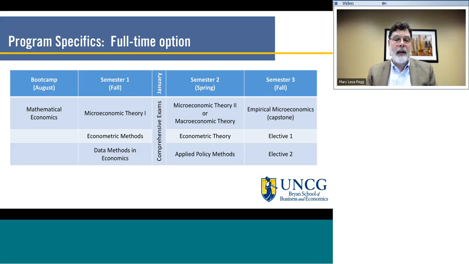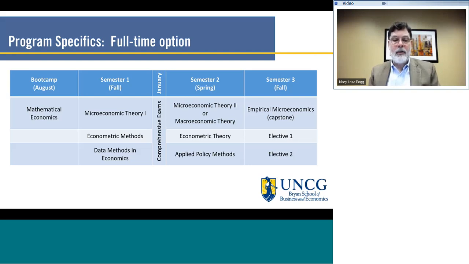In the first fall semester, students take graduate microeconomic theory. They take a course in econometric methods, which emphasizes the practical aspects rather than deep theory, although you will certainly get exposed to theory as well. And a data methods course in economics, which is where you get an introduction to basics in SAS training. In January, all our master's students sit for 2 comprehensive exams, one dealing with microeconomic theory, the other with econometric methods. This is a chance to make sure that everybody has understood what's going on and to identify any issues students might have in order to bring them up to speed. That typically happens the week before or the first week of the spring semester.